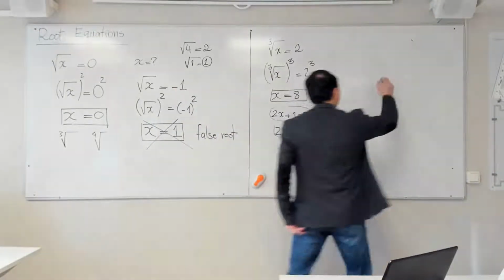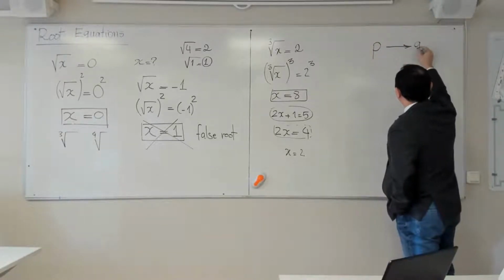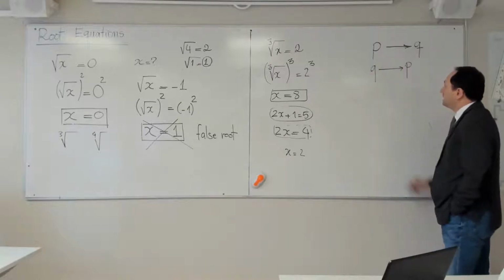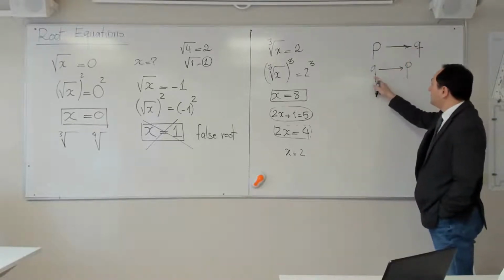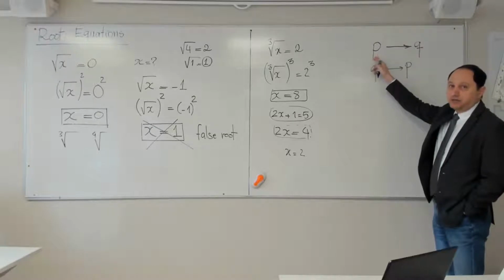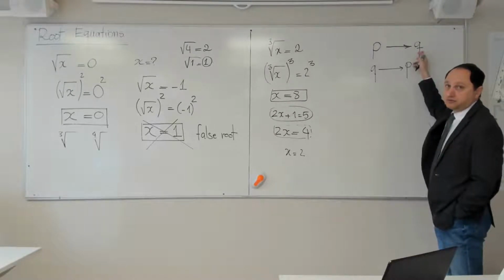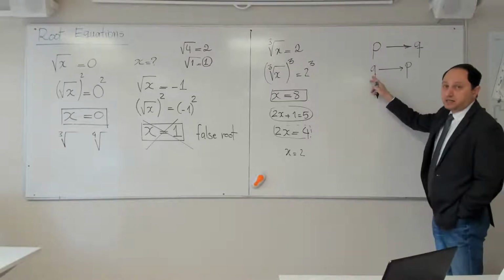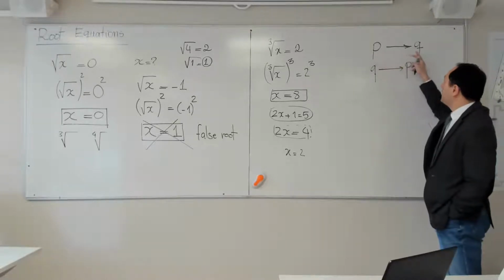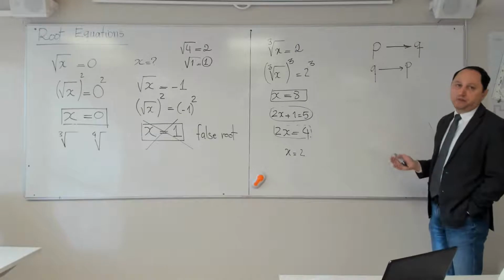What do I mean? Do you remember we had a little bit of this in math at 1C? We say that P implies Q, or Q implies P. If P then Q is not the same statement as if Q then P. So if a quadrilateral is a square, then the quadrilateral is a rectangle. That is true. But if the quadrilateral is a rectangle, there is no guarantee that it is a square. So if the first one is taken for granted, I cannot immediately jump and conclude that the second one is also true. It might be true or might be false.